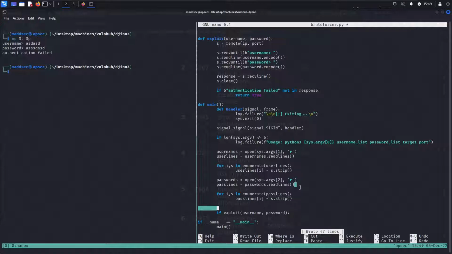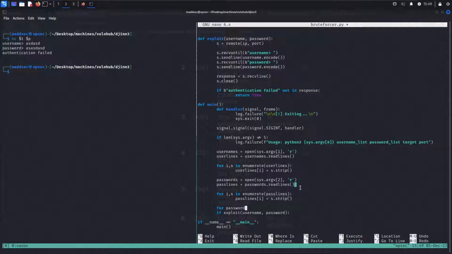So at this point, we can start using for loops with the pass lines and the user lines variables. We can get this working, set the ball rolling. Let's do that. So for password, I will have at first try some users, like 4 or 5 maybe, or maybe 100 passwords.